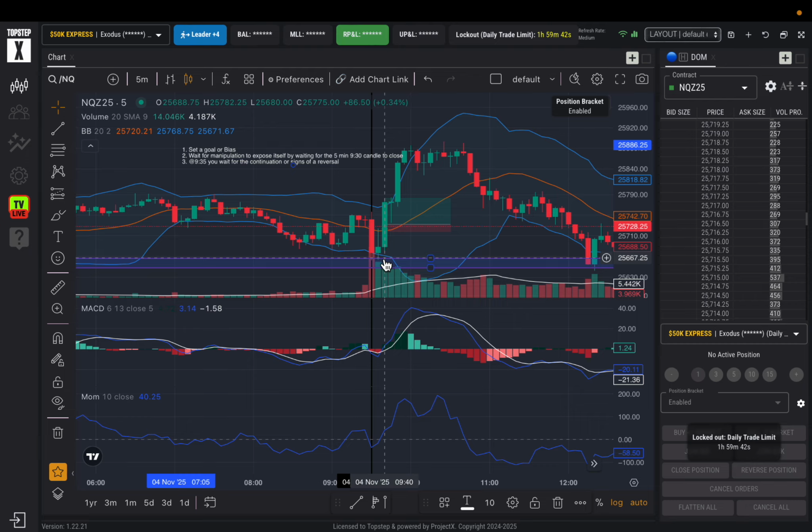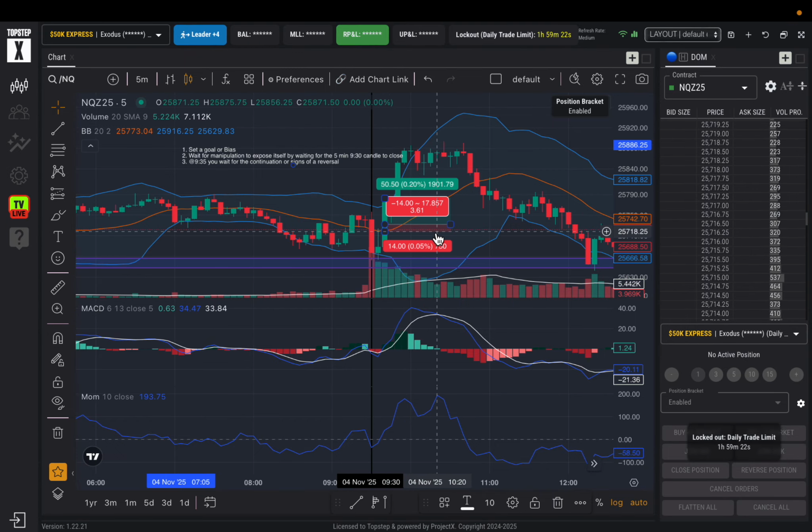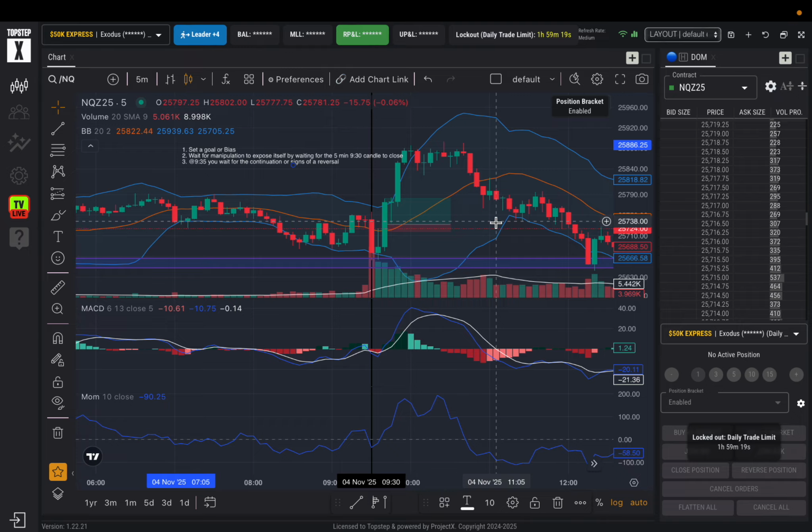Even though our bias going into the market could have been shorts, we could have just guessed that maybe today was going to go short, but now the market has presented itself, manipulation is over, and we can clearly see that the market is more likely to go in the opposite direction of this liquidity zone, respecting it, a sweep right here. So when we see this momentum indicator right here, when you see it reversing, going the direction opposite of this first candle, that's when you start looking for a reversal.